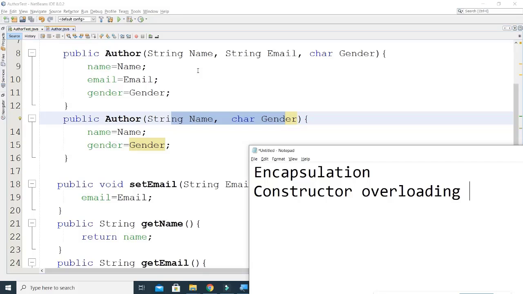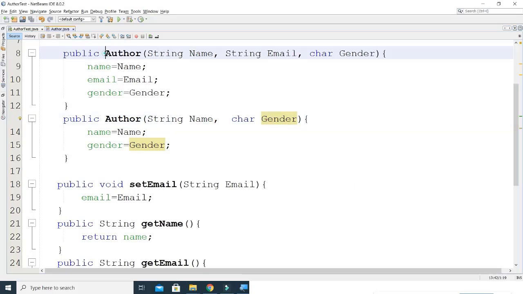But the available method signature, here the method signature is this, the name of the constructor and the parameter list. Here the name and the parameter list is this. It is called the signature. These signatures should be different.